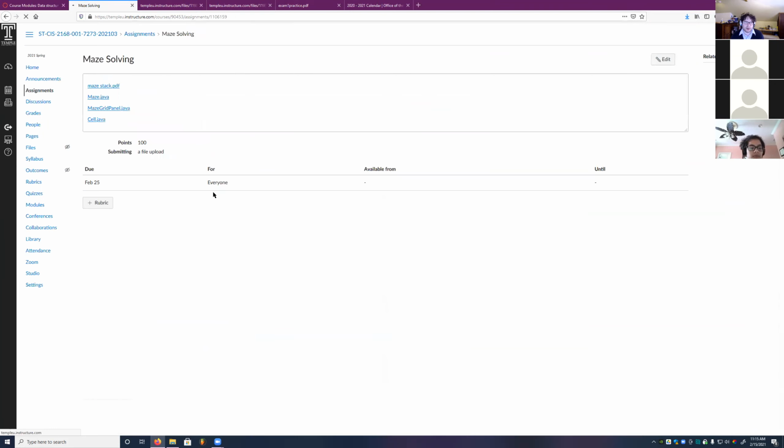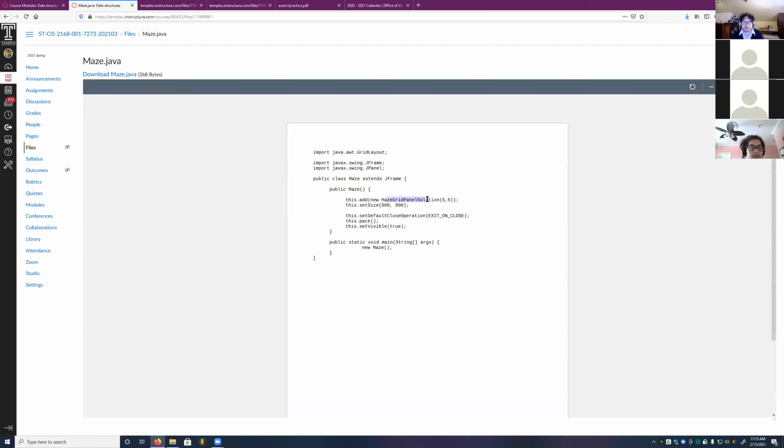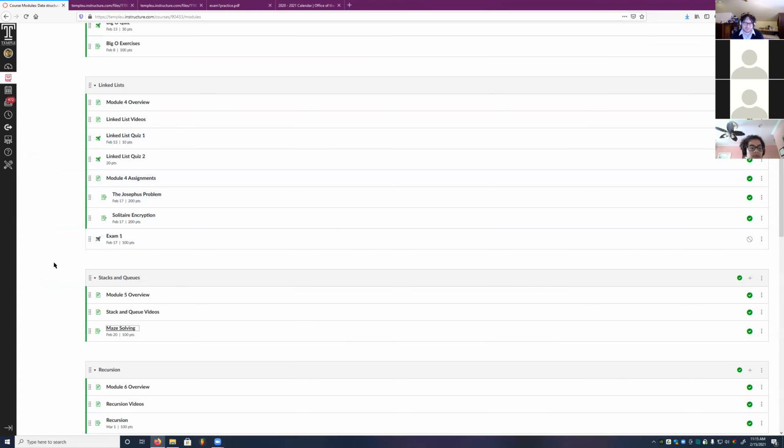Here we go. This one I had a lot of fun writing. Just note for the Maze.java, you'll need to replace MazeGridPanelSolution with MazeGridPanel. MazeGridPanelSolution is actually my finished solution, and I forgot to change it. Okay, but this one, number 5, is actually pretty fun because it's all about how do you solve a maze. You can't solve the maze from Maze Runner because that's an entirely different algorithm. But assuming you're in a normal maze where it's not changing on you and it's got the normal 2 dimensions, this is an algorithm you can use. It's actually very good when video game designers try to trip you up with a maze. It's helped me in Breath of the Wild in all those labyrinths.